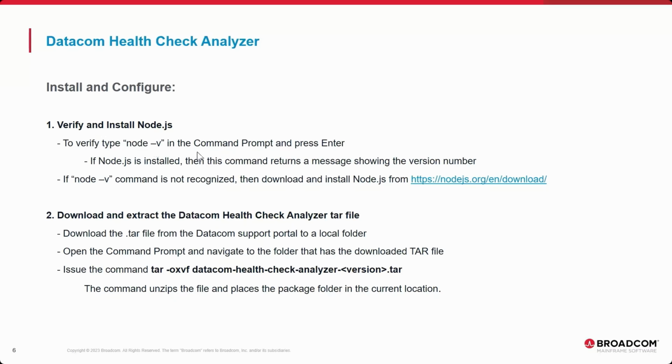After verifying the Node.js on our system, the next step is to download and extract the Datacom Health Check Analyzer tar file. Basically, we can download this tar file from the Datacom support portal. So once we download that one, then we need to open the command prompt again and then navigate to that folder and then issue the tar command to unzip that tar file.